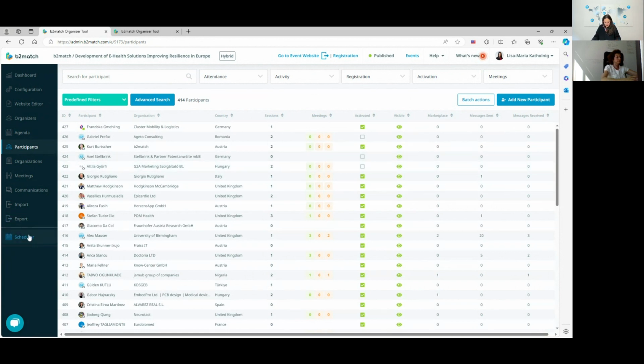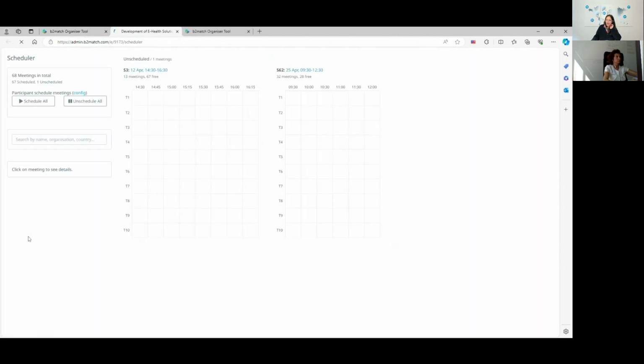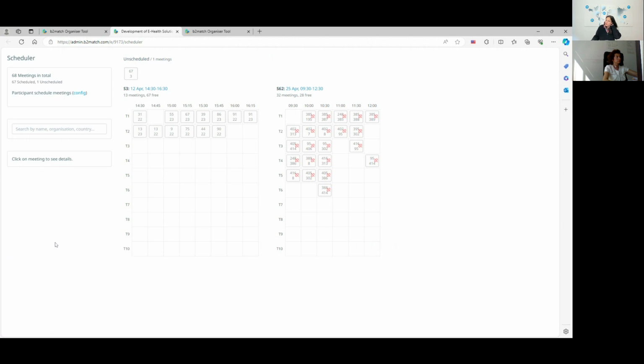So if you have done the mailings and the event is happening, there is a scheduler too, to arrange the tables for the meetings. If you have set, for example, a certain number of tables, then you get it here. Here we had, let's see, maybe I find an event which we can look at. Yes, it's from the 25th of April. We had a company mission to the UK.